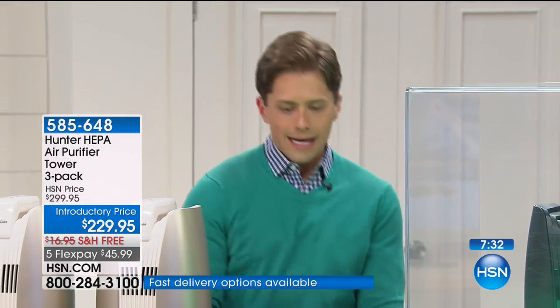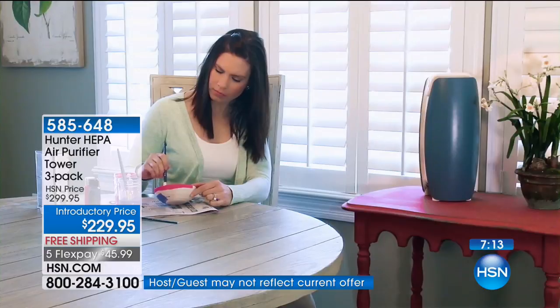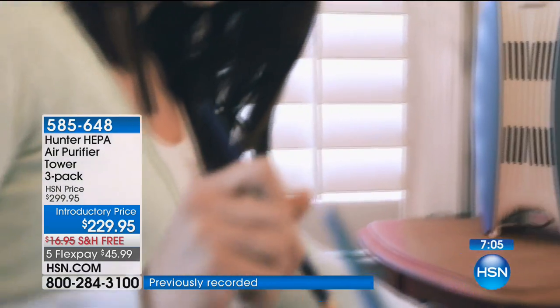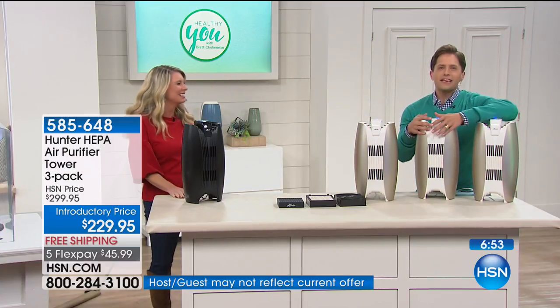You don't need a giant tower that's an eyesore. This could go right next to a bedside table, right next to a sofa. Nobody needs to be the wiser that it's running. Think about bedrooms where guests, in-laws, or grandchildren come to visit — that doesn't really get cleaned as often as it should. Let Hunter literally do the scrubbing for you. When we talk about the air turnover rate, you're literally scrubbing the entire room over and over again without you doing it — five times an hour. Do you vacuum five times an hour? Do you scrub your floors five times a week? No. And this is the air we breathe.